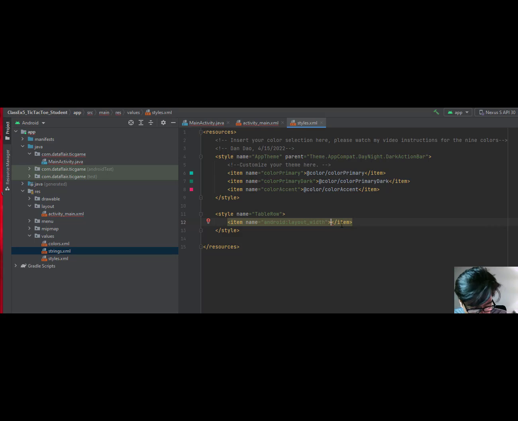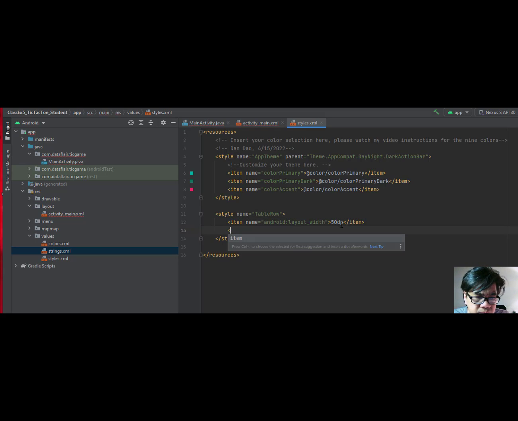And we're going to do that about 50 with the unit dp. Then we're going to do the same thing for the layout height, which is 70, right? So let me do this.